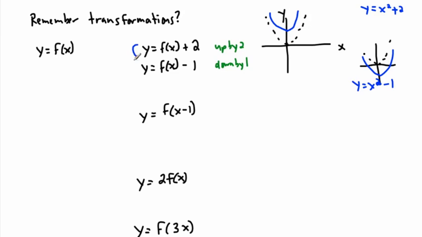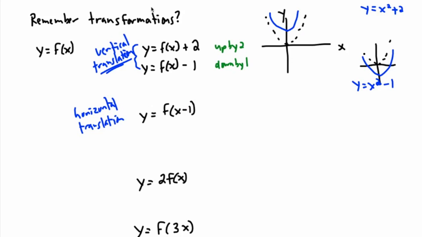We call this a vertical transformation, or we could say translation, because you translate it up or down. So this means you drag it up or down. We have another kind. This is called a horizontal translation. So I'm going to write that down. Horizontal translation. Something like this, for example.